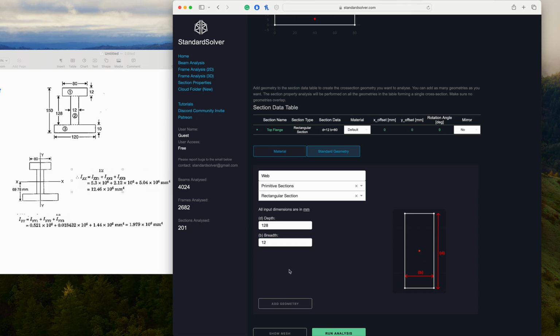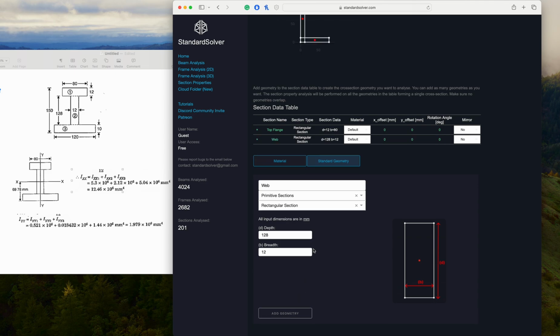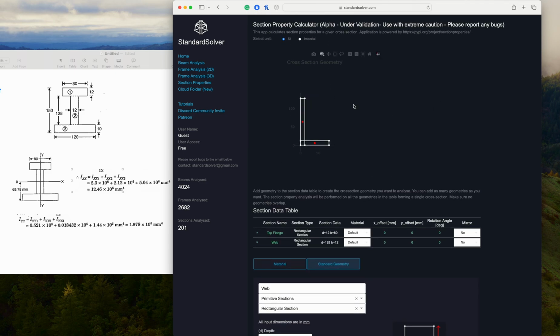So let's enter 12 and add the geometry. We added it, but now we can see it's not positioned correctly with respect to the top flange. So let's apply a few offsets to move this web to the correct position.